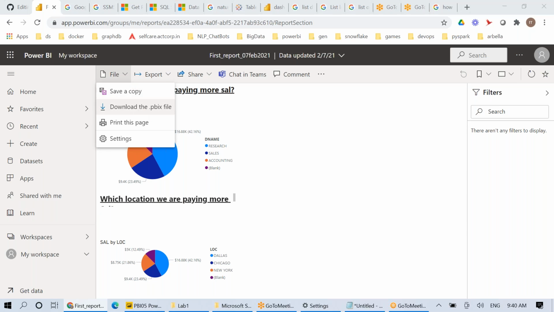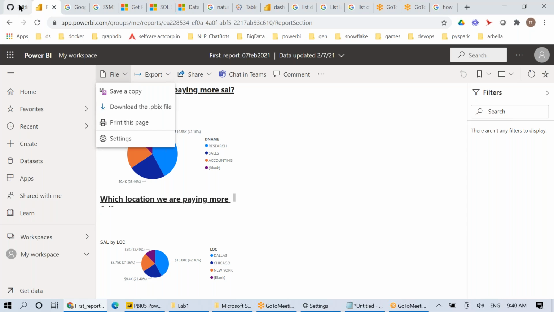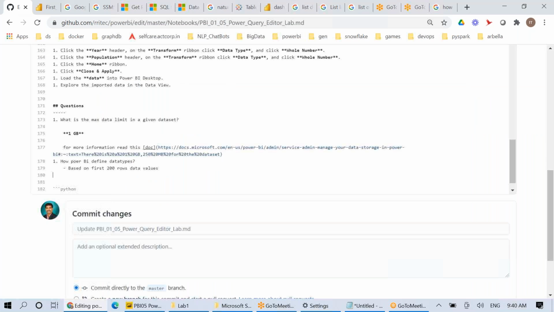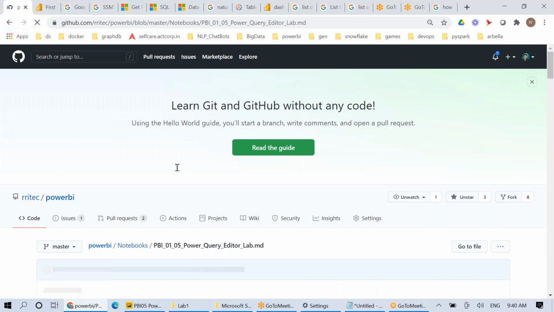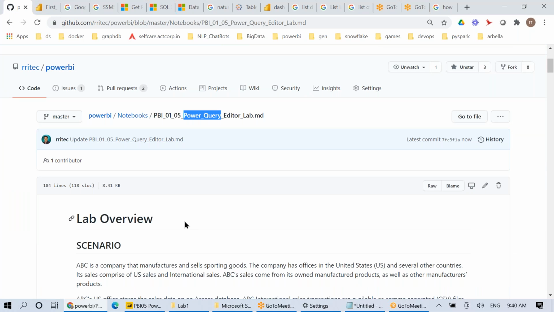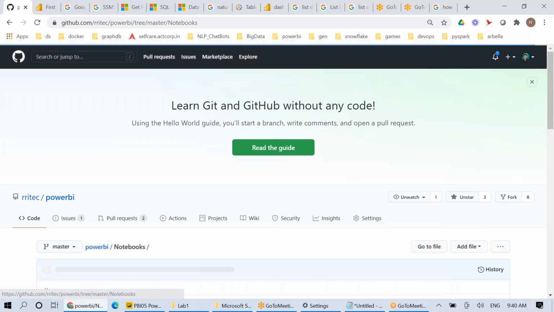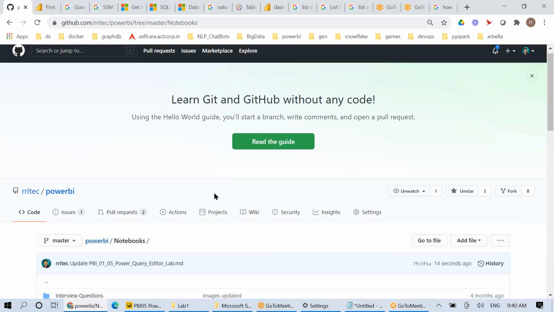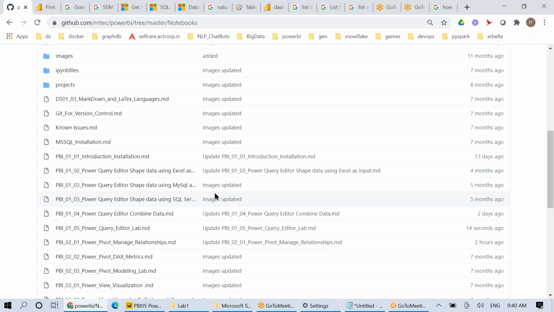Okay, I think we are good with this chapter. Let me move on to the next chapter. With this, I can say the basic level of the Power Query part is completed. You know, Power BI Desktop has how many parts? Three parts. What are those? Power Query, Power Pivot, and Power View.